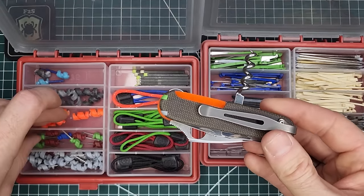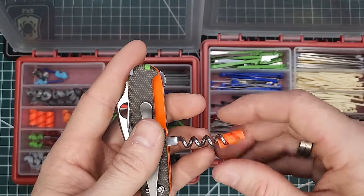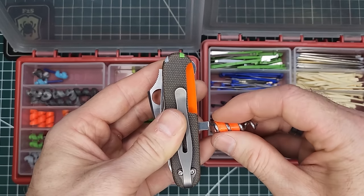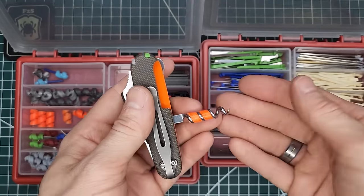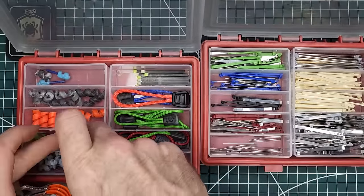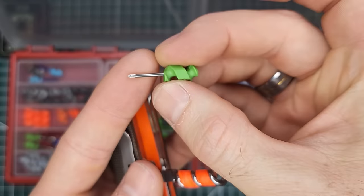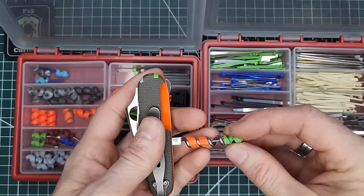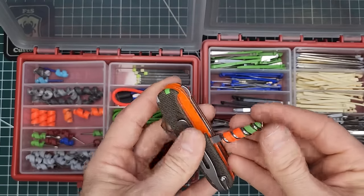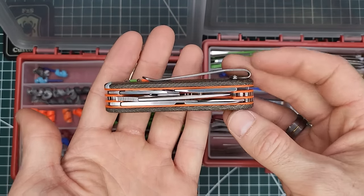All right, and then for just a little bit more style and a bit more functionality, we'll use these. This is the Tortoise Gear helix tinder. And what that is, basically, is tinder for starting a fire. If you haven't seen me review that, be sure to go back and watch that review. And then finishing touches. So we'll go ahead and use, this is the green mini tool. It has a small Phillips screwdriver. I think that'll draw in all the colors really nicely.